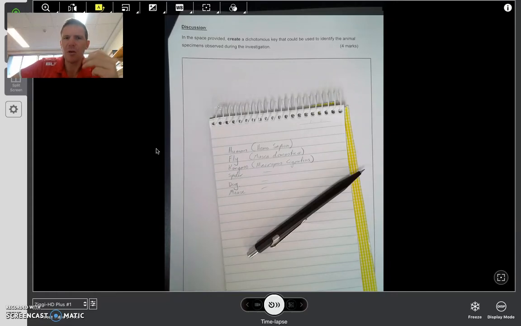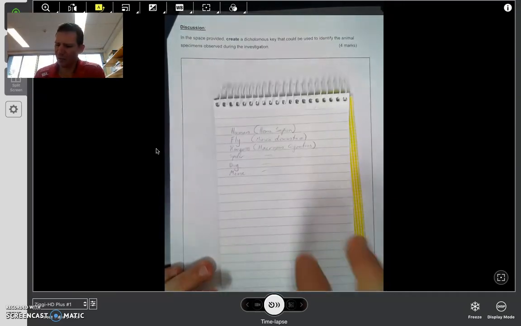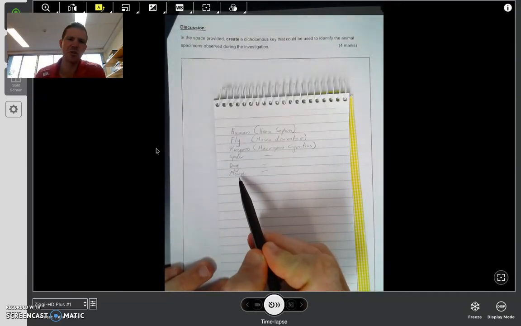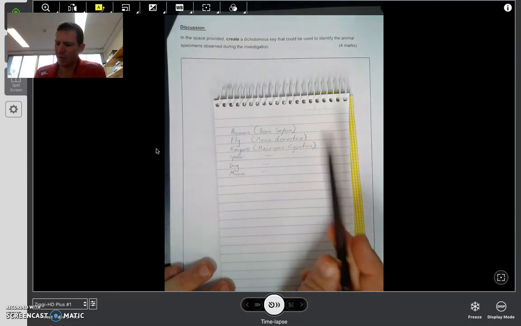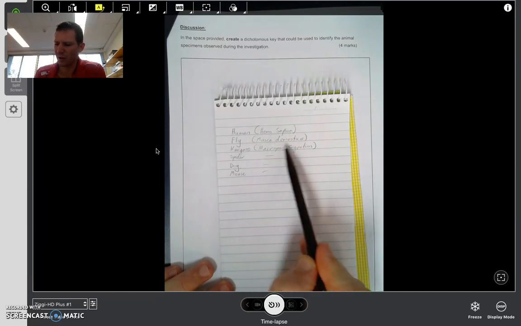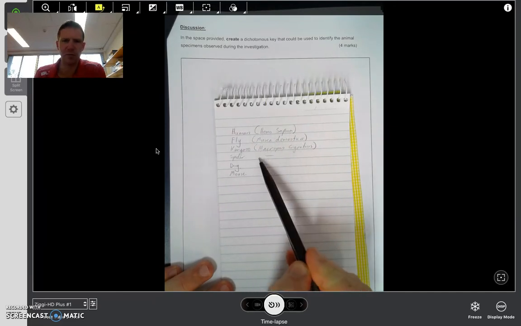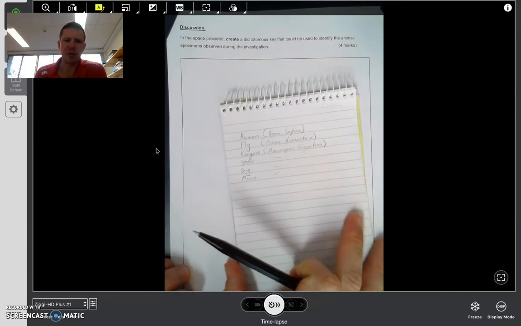So first of all, you will have gone through and chosen 6 organisms that were made available to you. Hopefully you picked the range of organisms that allow you to differentiate between traits. Just as an example here, I've got a human, a fly, a kangaroo, a spider, a dog, and a mouse. Now I've just used common names, but I would expect that you have their scientific names. So for human, Homo sapien; for a fly, Musca domestica; kangaroo, Macropus giganticus, and I haven't bothered to go and find the other 3. But I would be expecting that you did that as well.